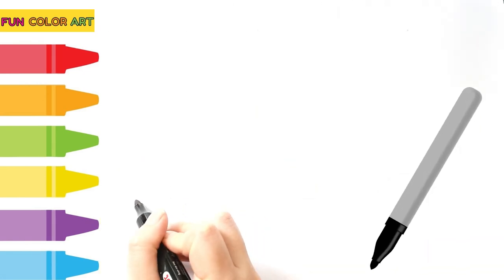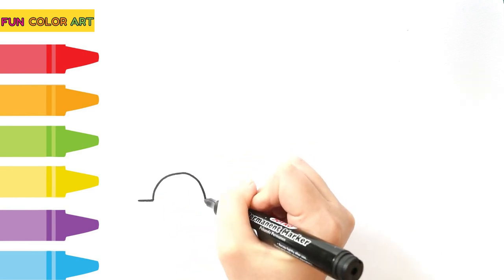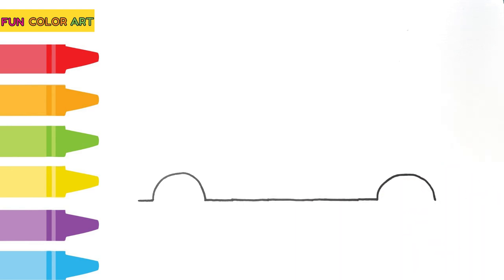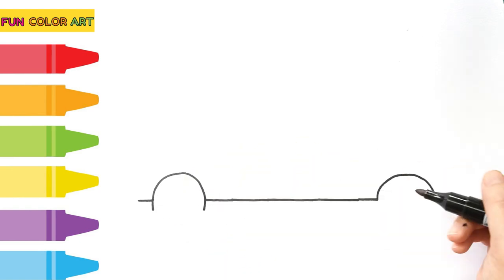Prepare a black marker. First, we will draw the bottom of the bus. Draw a straight line and make a half circle for the wheel. The wheels on the bus! Then, I'll draw the wheels.